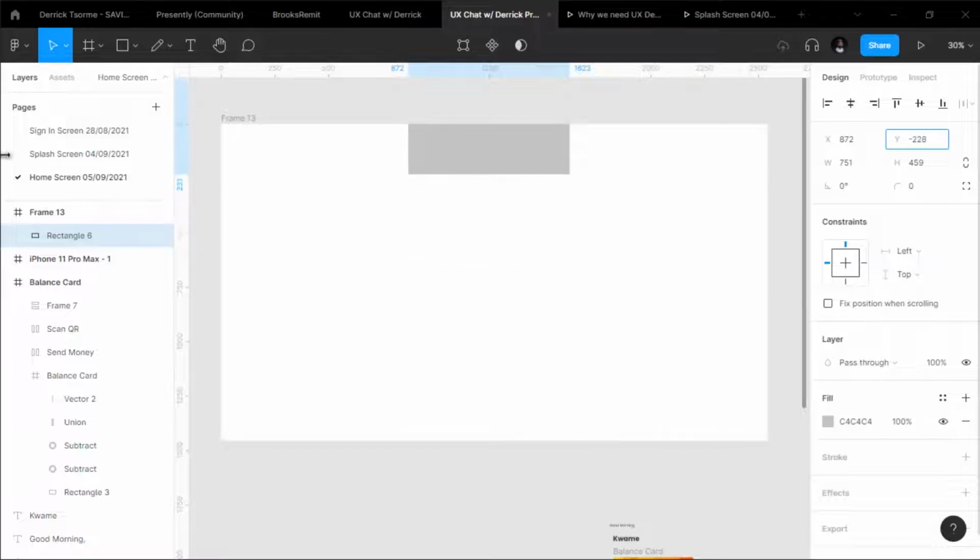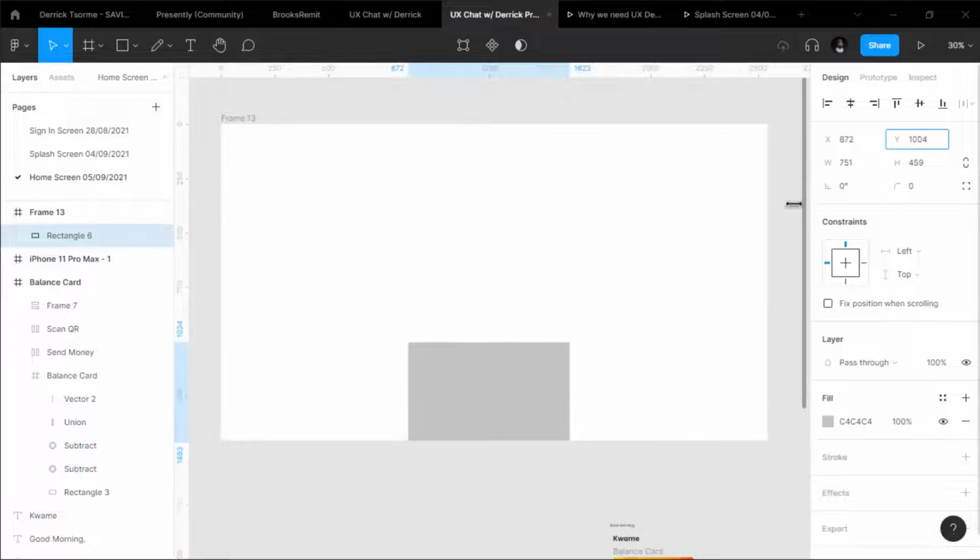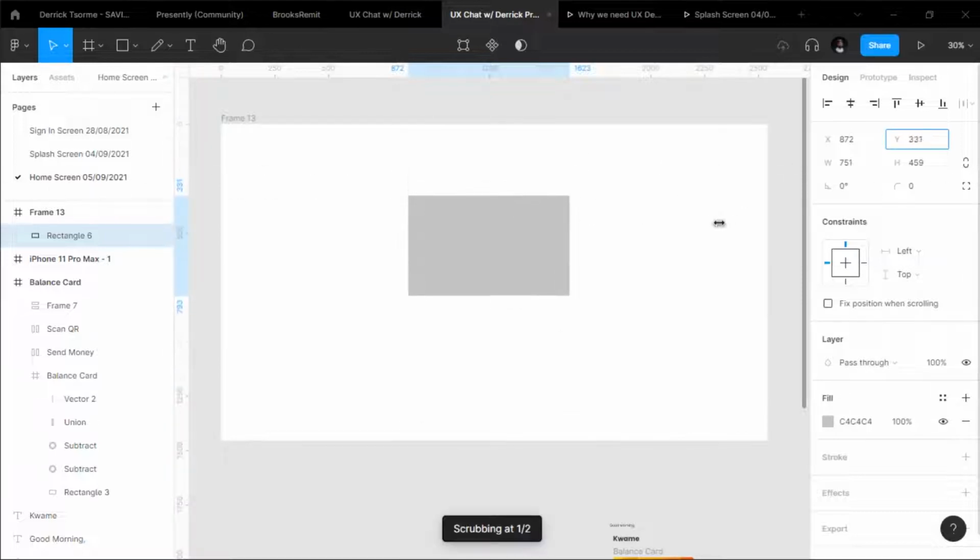Normally when it hits here, I'd have to go and start again. But with Figma, what it does is that once I hit here, it's going to go back to the right. So I don't lose my way. So if I come back here and I hit the end of the screen, it's going to pop up at the other end, so that I just keep going, going, going. I do not lose my mouse.